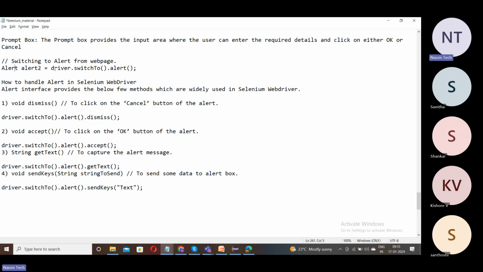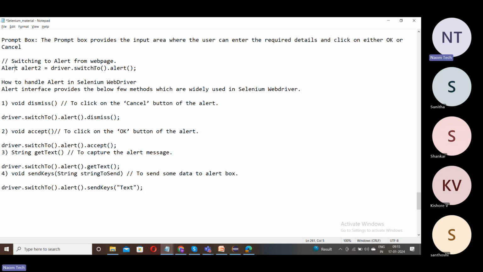Now, how do we switch to an alert? Simple. On the driver, we can simply say driver dot switchTo dot alert. This will automatically switch to an alert. It is straightforward.